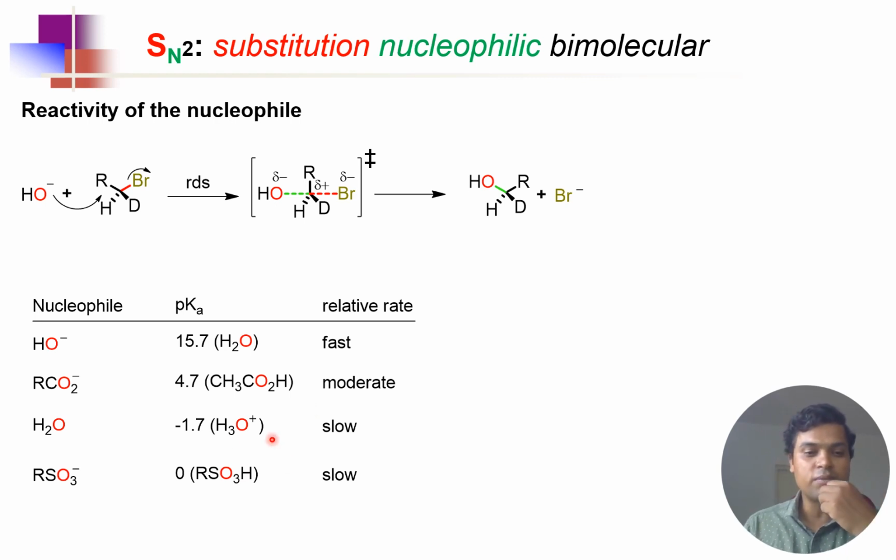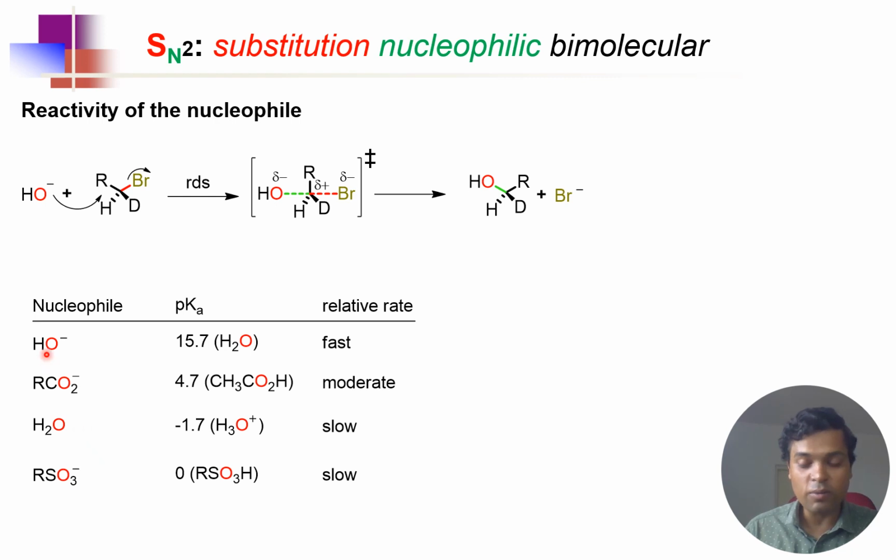Okay, so what does it mean here? The lower value means they are very stable. This particular conjugate base, or anion, is very stable, which means this minus charge is distributed. Somehow it is stabilized by resonance, because the sulfur is connected to two oxygens with double bonds. So this O minus has resonance stabilization with those two S=O double bonds, which means that the negative charge is not available to donate to the carbon center.